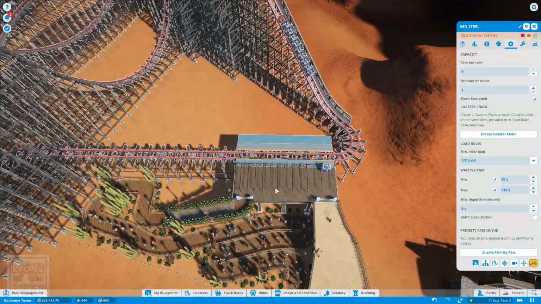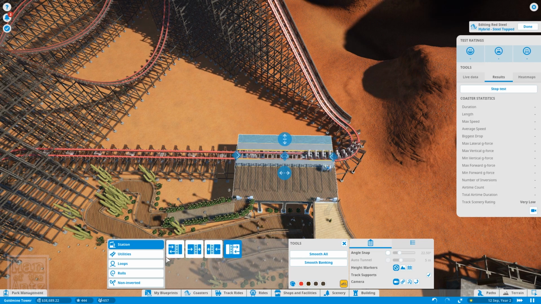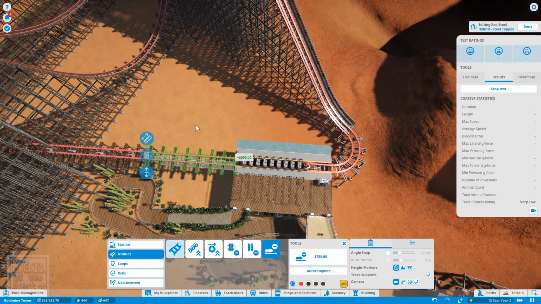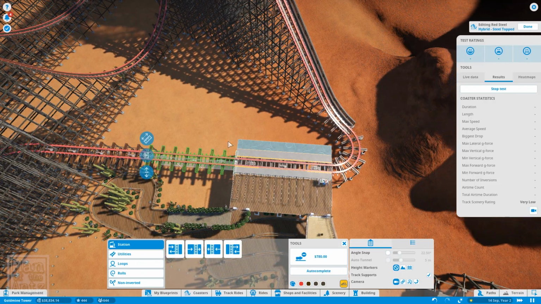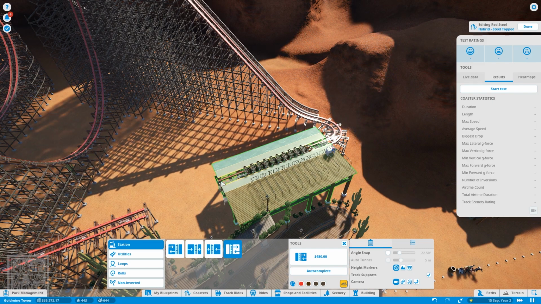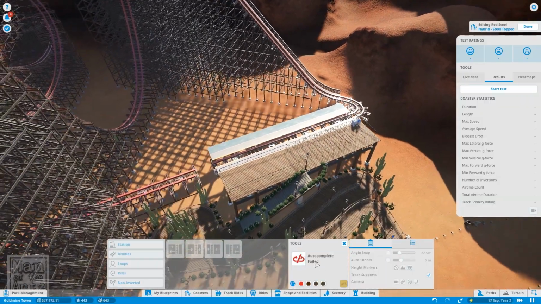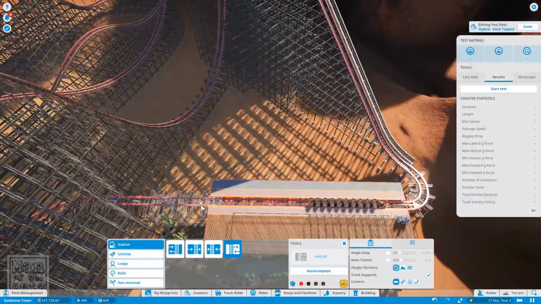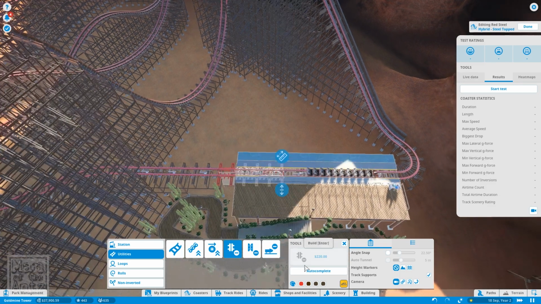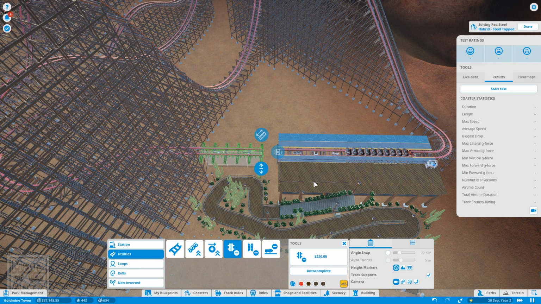So the other option we had was to edit the track and increase the size. If we delete that, cannot autocomplete that because it's too close. What if I delete a bit more? So I could autocomplete that.